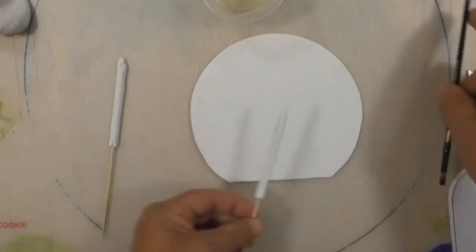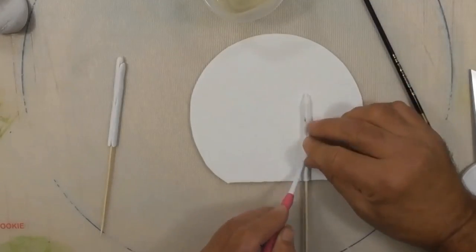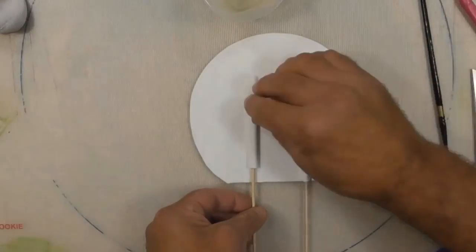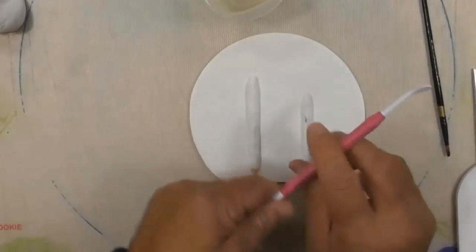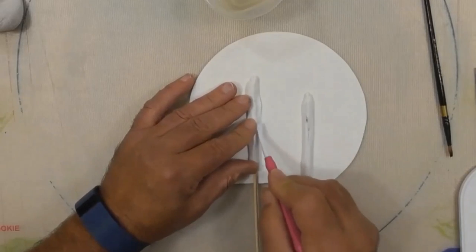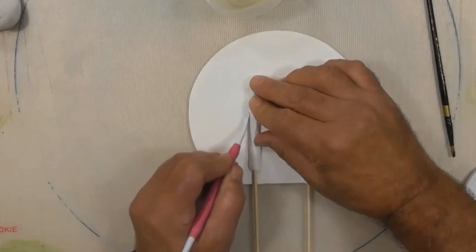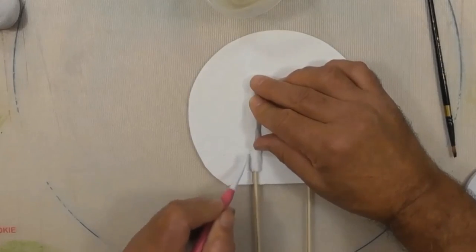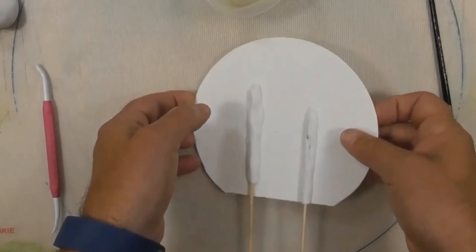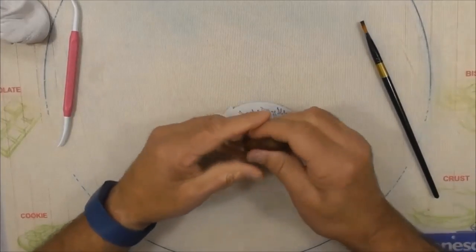Now I'm going to put them on the back of the moon. Once again, using a bit of glue and with my shaping tool, I just make sure that the edge properly adheres to the moon. My two skewers have to be really parallel because they have to go straight in the cake. If they're crooked a bit, they're going to damage the cake more than anything. So leaving that to dry a couple of days, it's going to be easy.